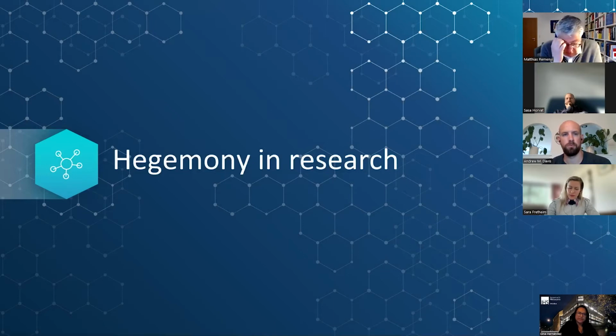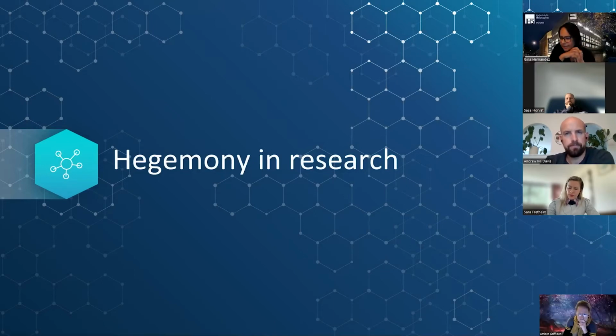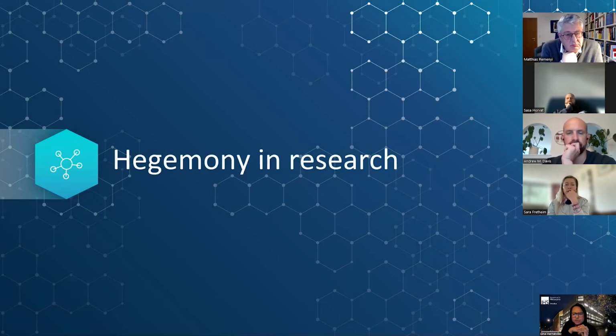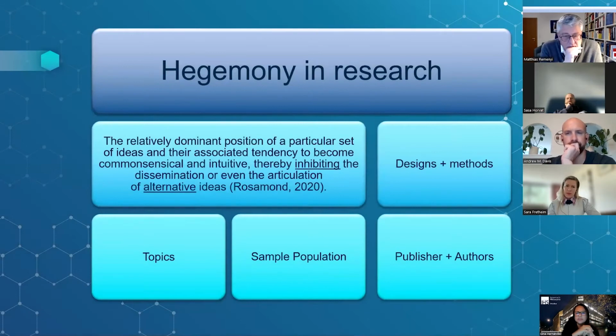So lastly, let's talk about something that is really, really important, often goes unseen, and this is about hegemony in research. And with this concept, we will describe the relatively dominant position of a particular set of ideas and their associated tendency to become commonsensical and intuitive, thereby inhibiting the dissemination or even the articulation of alternative ideas. So this is a big issue that we have in research in general. We have it in all areas.